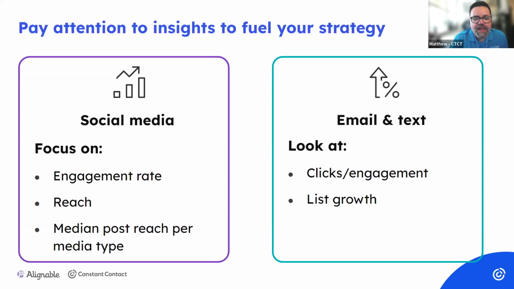All right. You want to pay attention to how much they are engaging. So many small businesses and nonprofits solely just post to post, and you really want to have a strategy of people replying to your post, engaging with your post. How many people are you reaching? What are their demographics? What are their geographics, right? And you also want to be thinking through, okay, what is going to be the reach? How many people am I trying to reach here? Now, if it's not obvious already, Constant Contact has tools to help you do that.